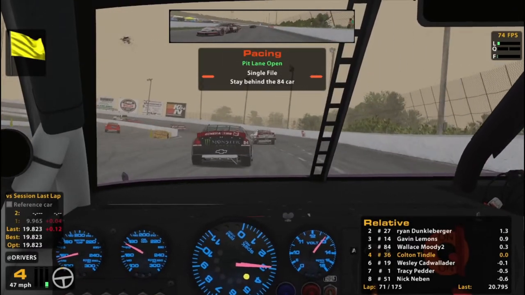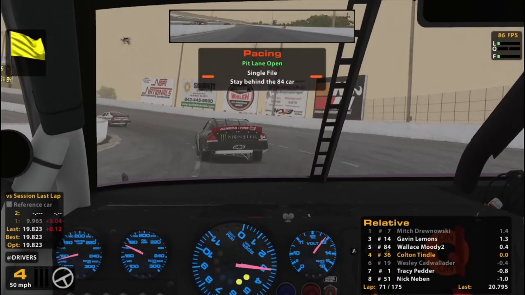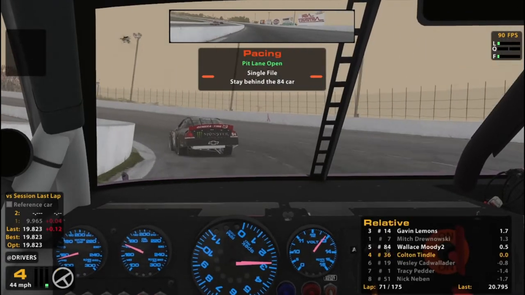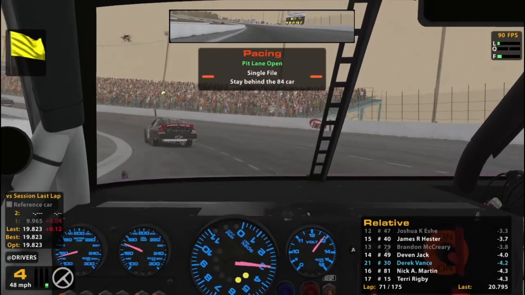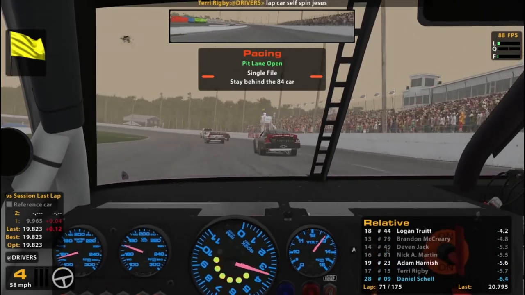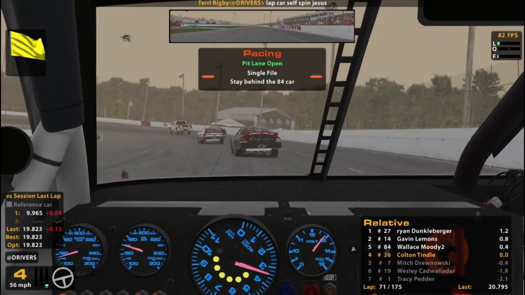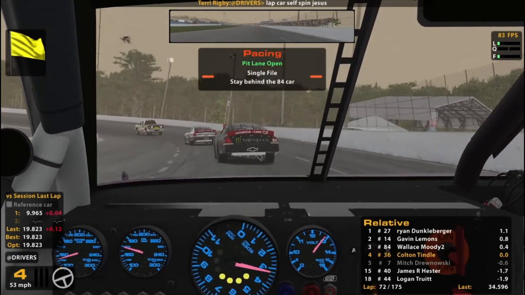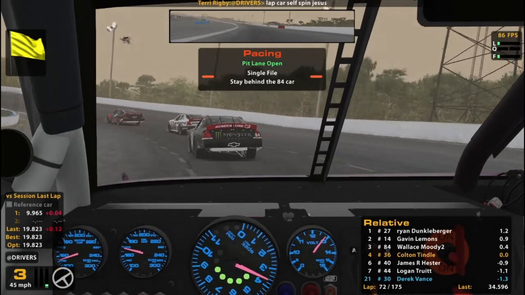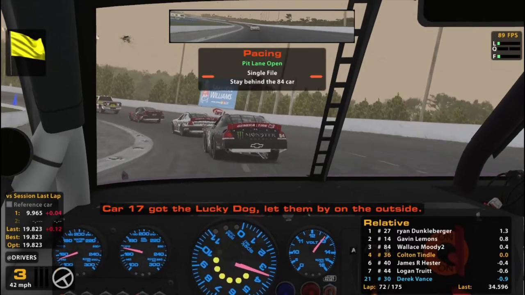The leader, Drunowski, is pitting. Drunowski is pitting. 9.8 gallons. Everyone else is too. Last gear cell spin. That's not good. Car 17 got the lucky dog. Let them pass. Lucky dog.